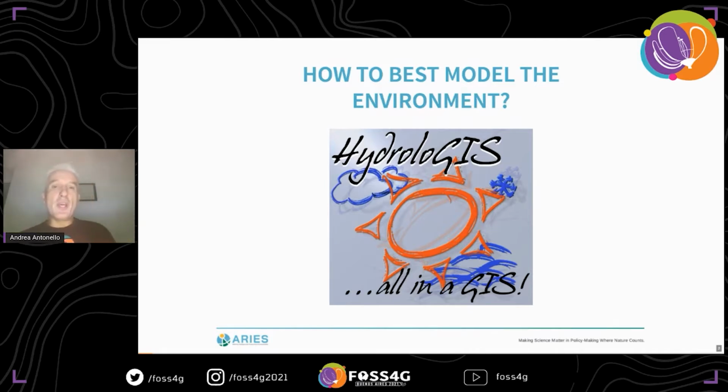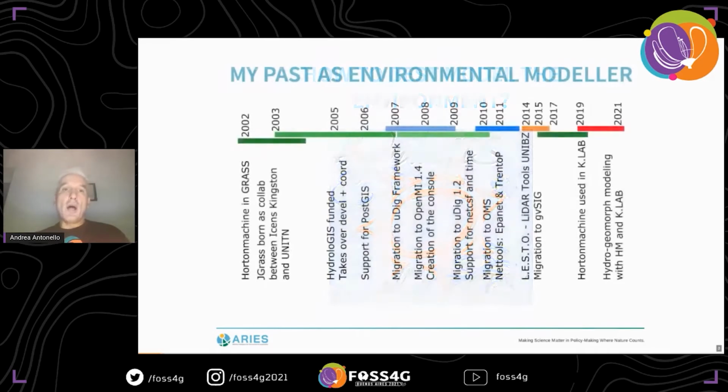In the end, we came to the point where we said that tool has to be a GIS, because, at least 20 years ago, that tool would harmonize the spatial context, which is not cheap. So I spent the 20 years after that, up to now, my whole professional life, trying to integrate. If you look at the timeline, you will see different GIS and different modeling frameworks, like OpenMI, OMS, and the GIS. Not just me, but me and my colleagues, we were trying to integrate with other tools.